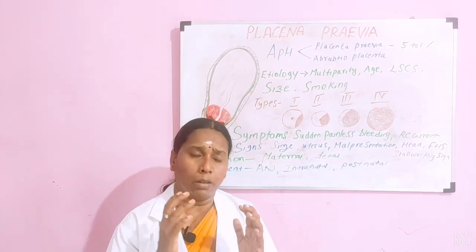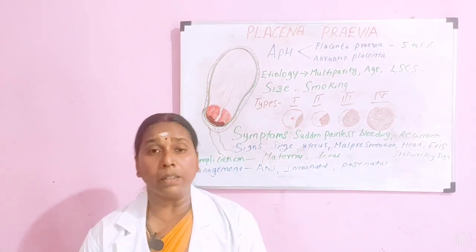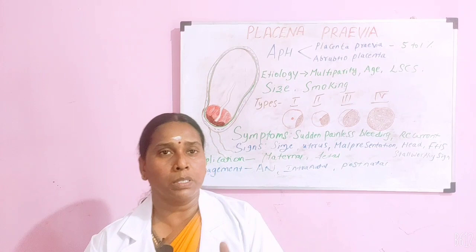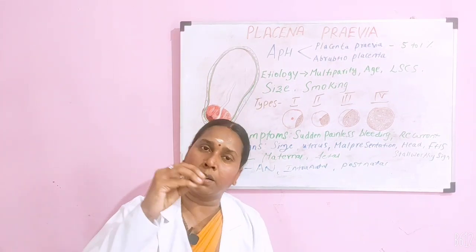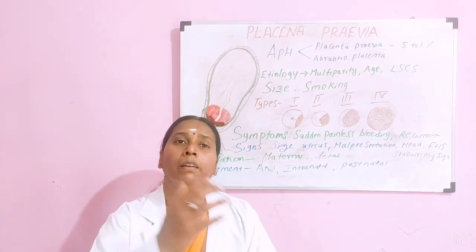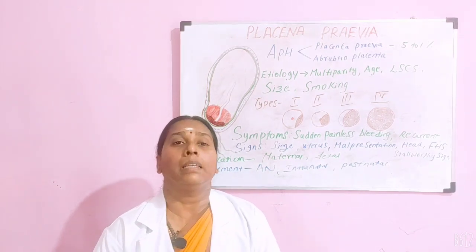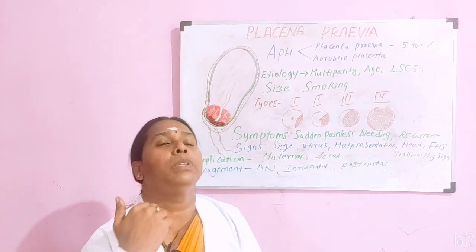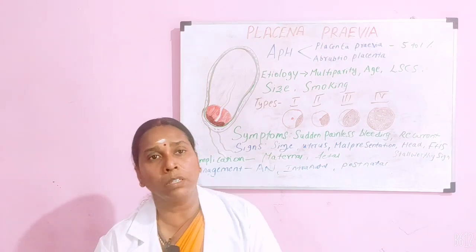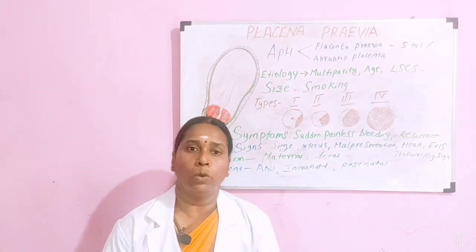Again, you have crossed the intranatal period, so you are going to the postnatal period. Again the woman can go in for complications which include sepsis and subinvolution. Sepsis is infection as some bits of the placenta remain inside the uterus. Involution is the uterus reverting back to the pre-pregnant state. In case of a low-lying placenta, it takes a longer time for the uterus to go back to the pre-pregnant state, so the uterus can go in for subinvolution, that is, involution which is less than normal, and there can also be complications of embolism.